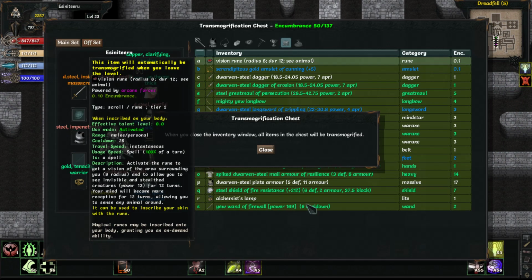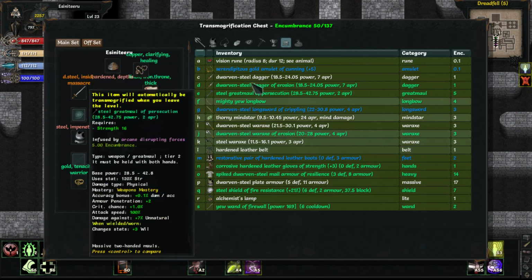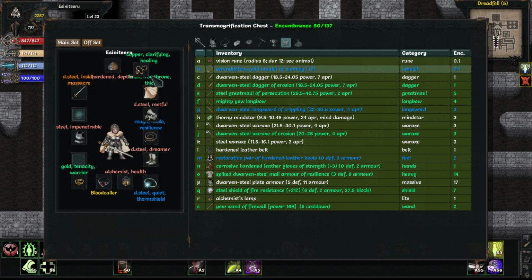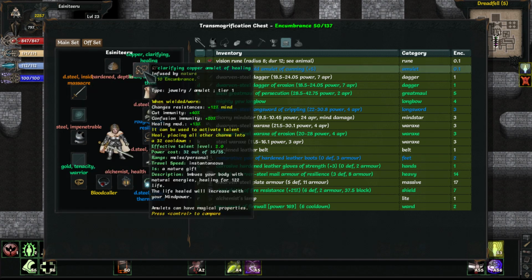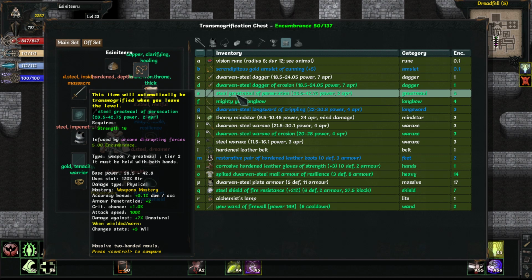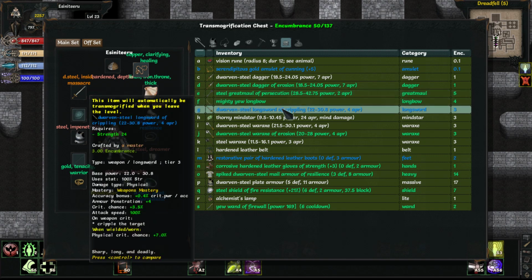I believe we have some inventory management here, yeah. Plus 5 luck. I'm still not entirely sure what that even does. Reduce all damage from unseen attackers by 13%. That's kind of a weird modifier. No, I'll take the Confusion immunity and the heal mod and the heal ability over that. Steal a Great Maul of Persecution. Never mind, can't use that.